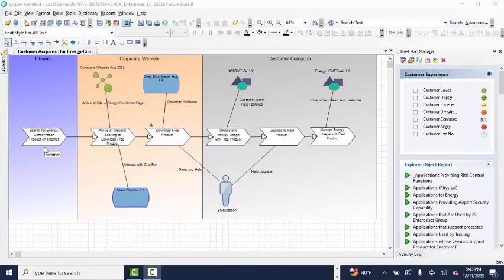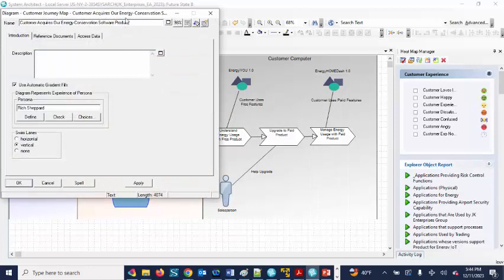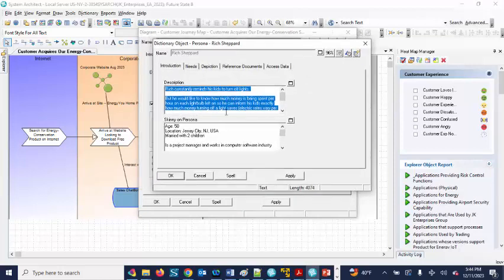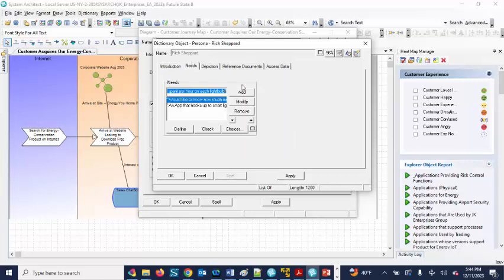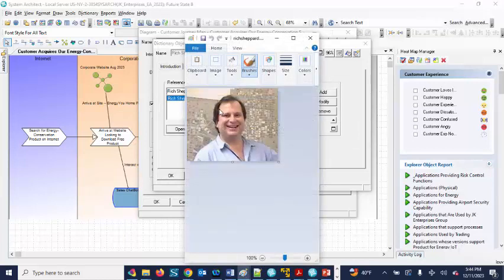We'll take a look at steps in a second, but then also for a customer journey map, you're tracking the journey for a prototypical customer, which is called a persona. In System Architect, you specify the persona for every customer journey map in diagram properties. A persona is a make-believe customer that you provide details for, even a name, a short skinny on their life and their competency, their needs, and then even a picture. By putting yourselves in this make-believe customer's shoes, you see the issues they run into when trying to buy your product or be serviced by your organization.